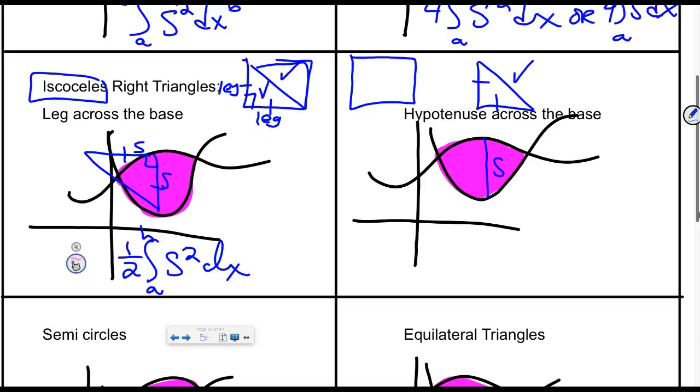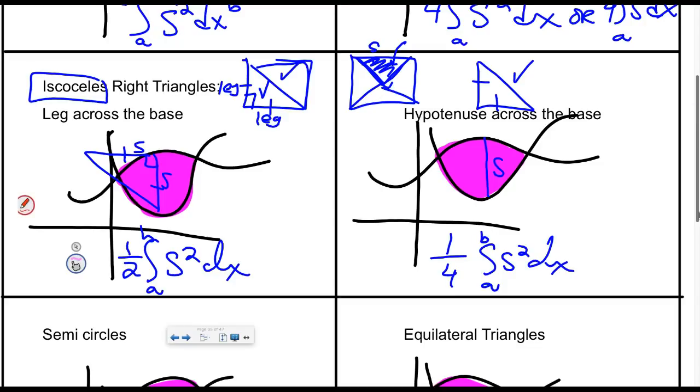So this scenario is splitting it into 2, but when the hypotenuse is across the base, take a look: how many triangles does it take to make the rectangle, or the square? 4 of them. So intuition would tell you that would be a 4th, but I don't like intuition. I do like intuition, but I also like mathematical soundness. So let me show you why that works. It'd look like this then, right? It'd be popping out that way.